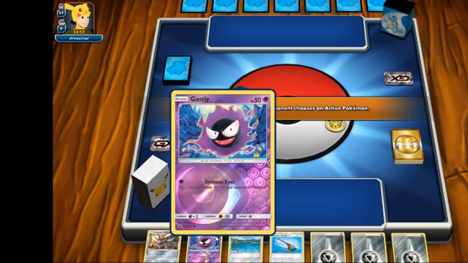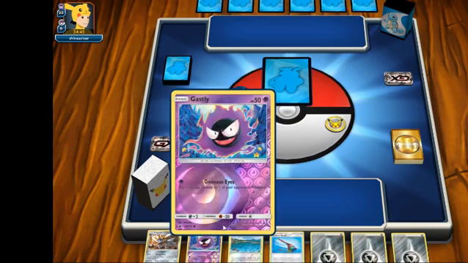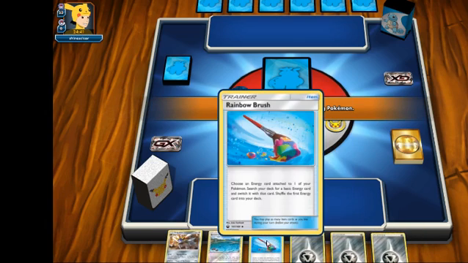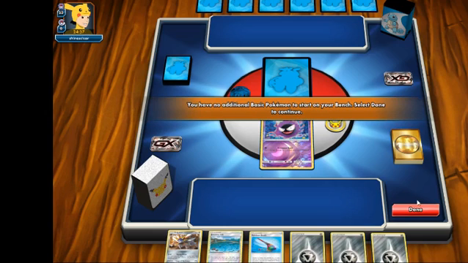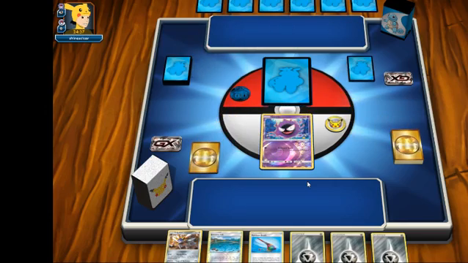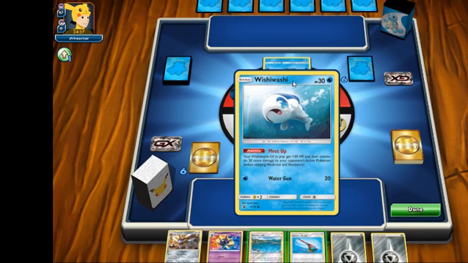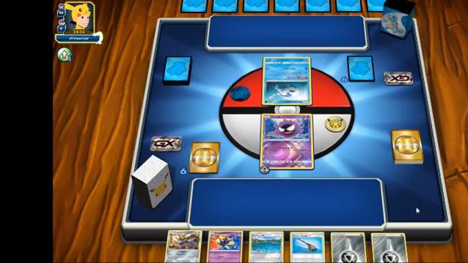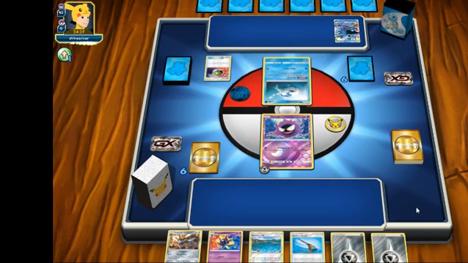So, what does Ghastly do? 1 damage counter on one of your opponent's Pokemon. Ooh, interesting. So we can attach a metal energy and Rainbow Brush it for a psychic energy. That's the way to do it. Wishy-washy. Interesting. Let's not Rainbow Brush just yet, because who knows, they might play Crushing Hammer, and then we're in trouble.